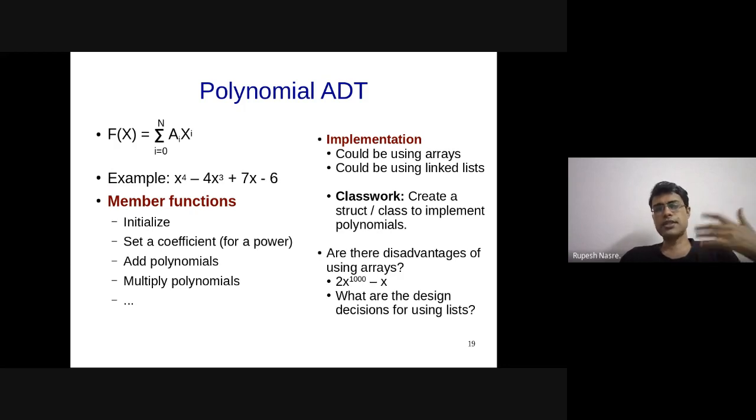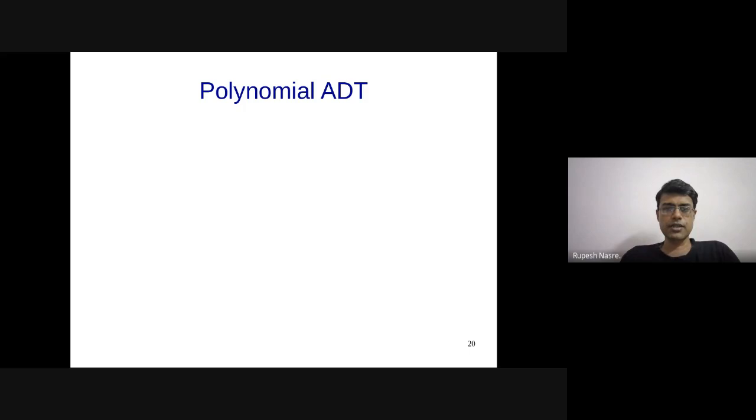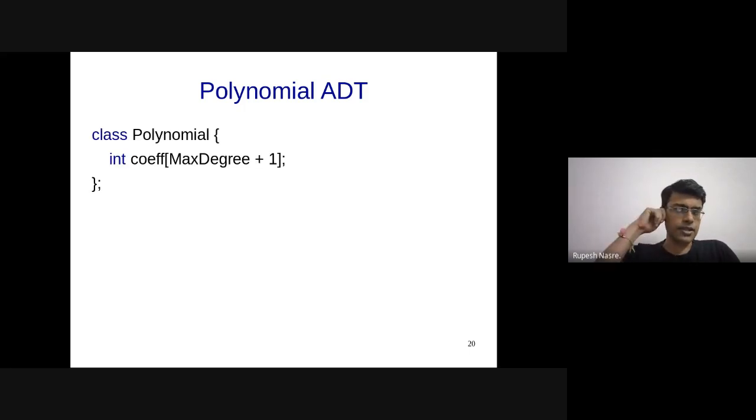And the operations are essentially these member functions, but more importantly, operations on polynomials, which are going to be addition of polynomials and multiplication of polynomials, right? In our case, right? And if you have other functions which you want to define, then those are going to also play a role.